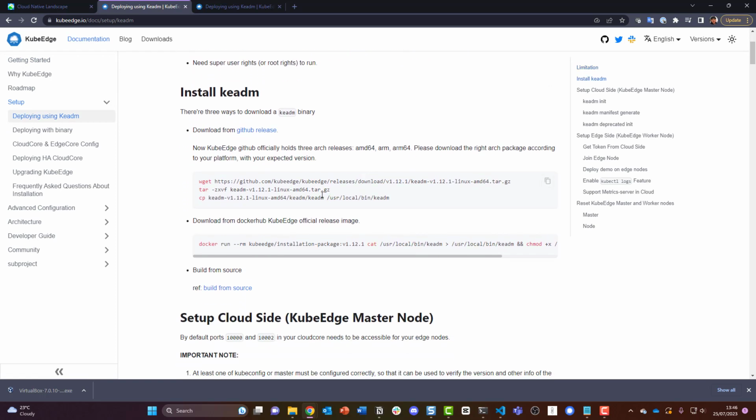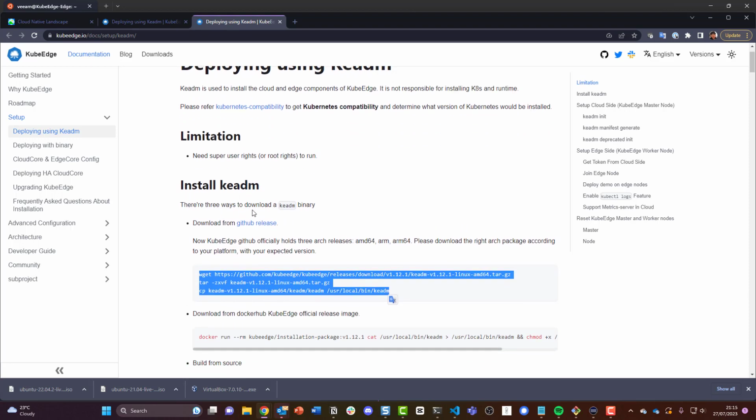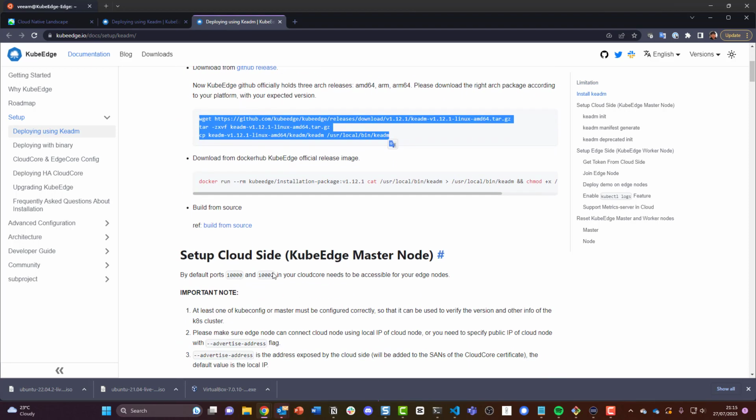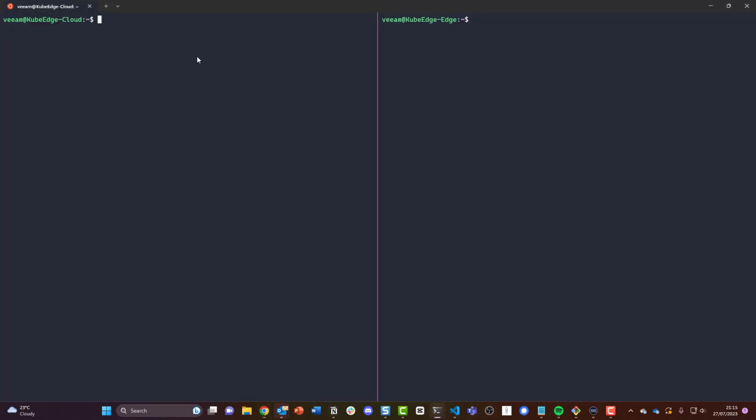So within KubeEdge, we have Keadm, basically the KubeEdge admin tool, a CLI that allows us to deploy that. So I've already gone ahead and I've done that. Over on the left-hand side, you're going to see that we have KubeEdge Cloud, and over on the right, we have KubeEdge Edge. So no guessing what that's going to be focused on. So I'm going to jump into our root credentials. I'm following along the documentation, but equally the one use case that I did find.